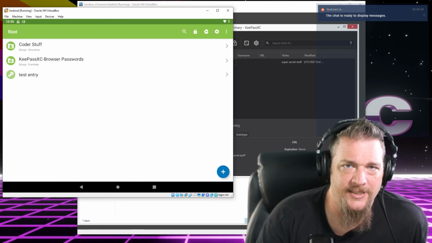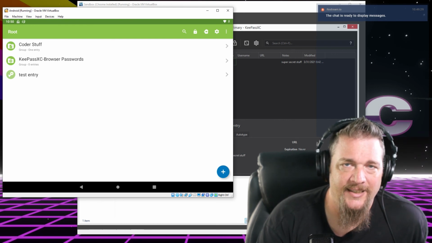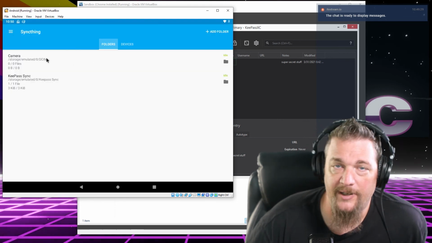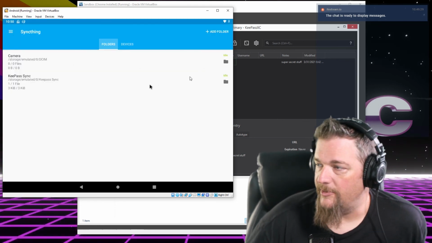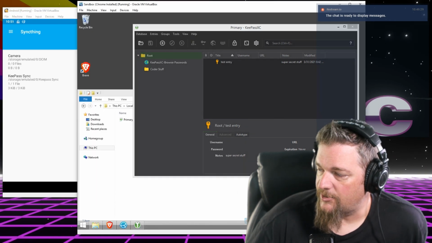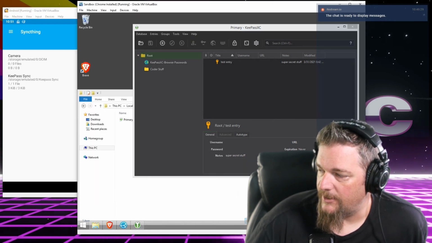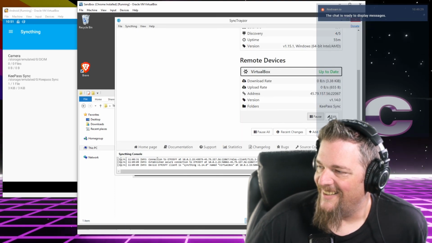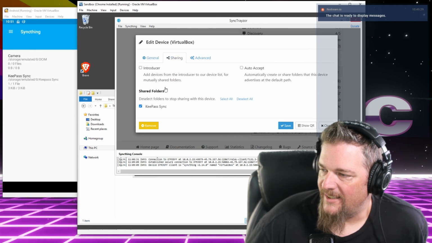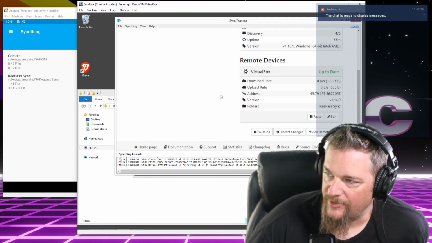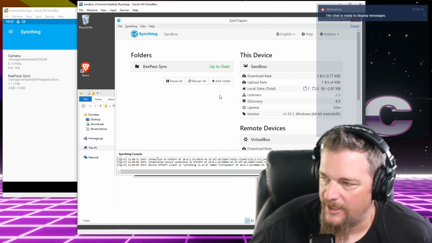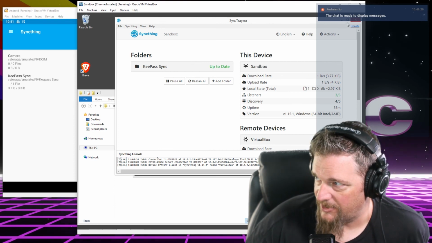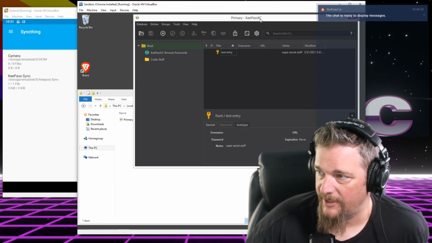SyncThing is really useful, like I said, just to finish making the case for that again. It's really useful for a lot of other stuff. You know, SyncThing on the phone, sharing all of our photos. And if we wanted to, it would be very simple over on our SyncThing side. Just to show you really quickly, we can open our SyncThing, we can edit this remote device. Oh, actually, it would need to go the other way. Excuse me, I'm just confusing you now. I'm going to save the SyncThing stuff for a future SyncThing specific video, so that I'm worried I've already overloaded you. But really, that's it, guys.